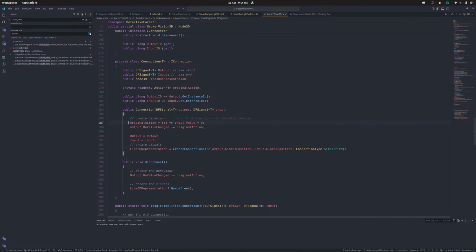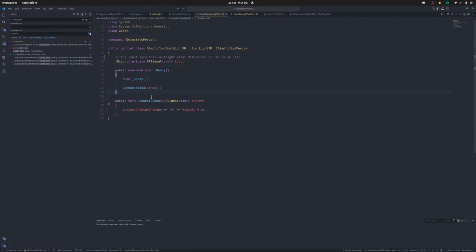Oh, okay, this is, oh. It does what it says on the tin. This is a connection. This is connecting the inputs, the output's value changed, to actually changing the input value. But this spotlight only depends, right, on this. This is inputs, right? So actually we can do this. Oh, yeah, we can. Oh, you can't one-liner me. That's annoying. Okay, yeah, exactly. This input is never queue-freed, it's never modified, right? It's fully read-only and non-changeable at all. It's like private set. Indeed, it is private set.